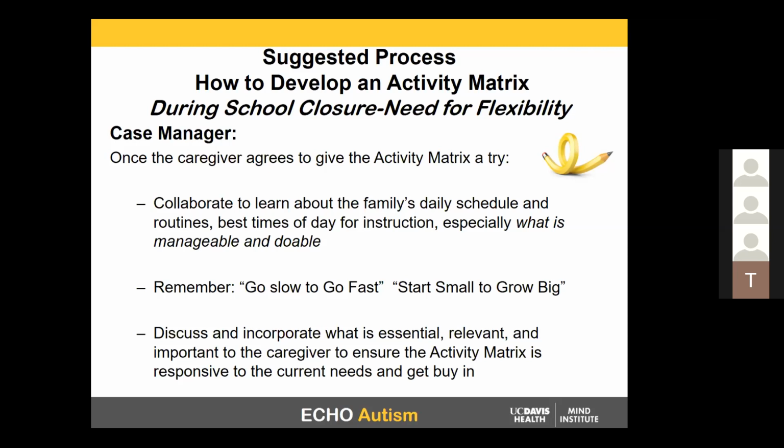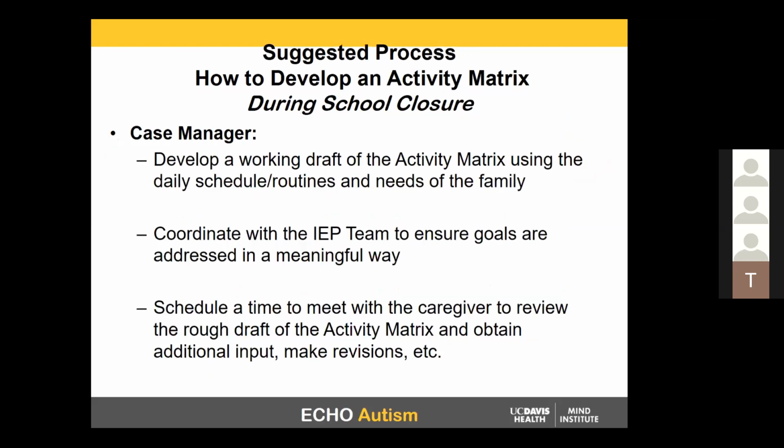And so it's important, especially now with the school closures, that we help the parent start off really small and very successfully. And it's important when you're having that conversation to really look at what's essential, what's relevant, what's important to this caregiver. And that's going to be responsive to them, not make them feel like this is one more big, huge thing that they have to do. And it certainly gets their buy-in if we're really starting off with what's super important to them and is going to have the biggest bang for our buck.